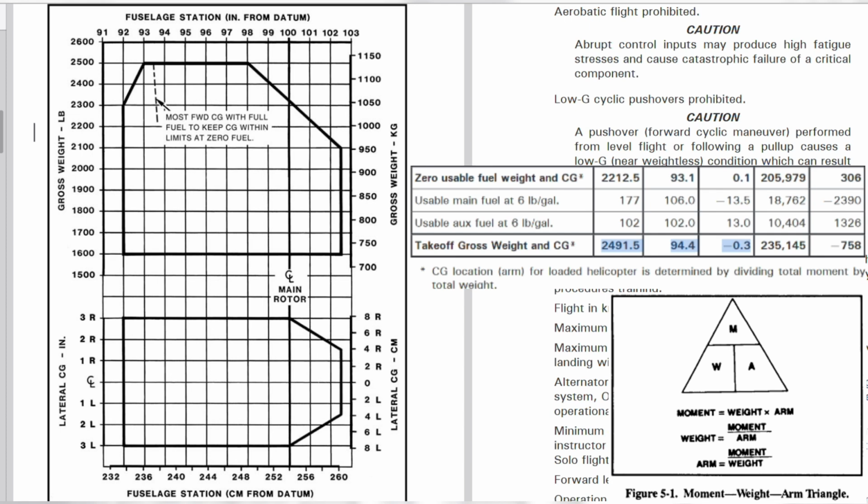And then when we talk about lateral CFG, how is it affecting us side to side? Are we having lots of weight on the left side of the aircraft, not as much on the right? So it's going to influence and tell us a little bit about how our pickup on the aircraft is going to look.